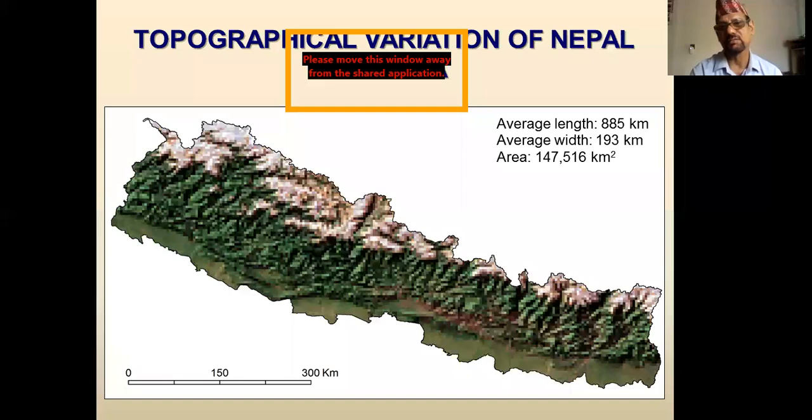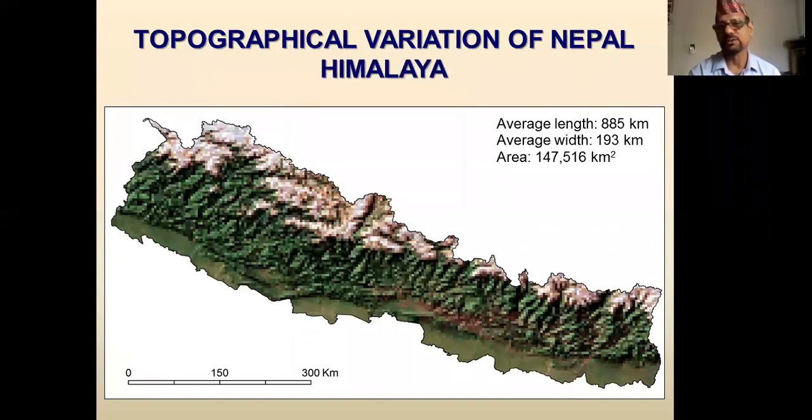Whereas in the northern belt, groundwater exploitation is still in the traditional ways, because people rely on whatever is available through the springs. And in recent times, most of the springs are drying out because of the construction of so many road networks, as well as the so-called climate change impact that is changing the precipitation pattern and the intensity of the precipitation. That has an indirect or direct effect on groundwater recharge. Therefore, there will be more challenges in the northern belt in the future also, with respect to water availability.